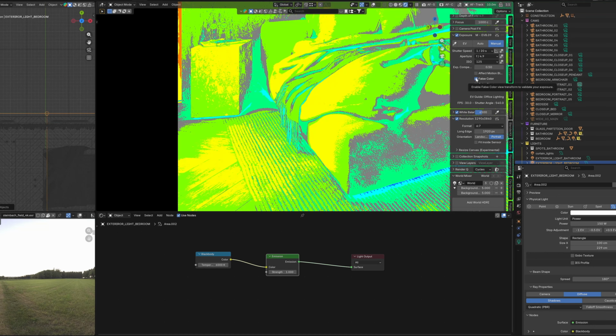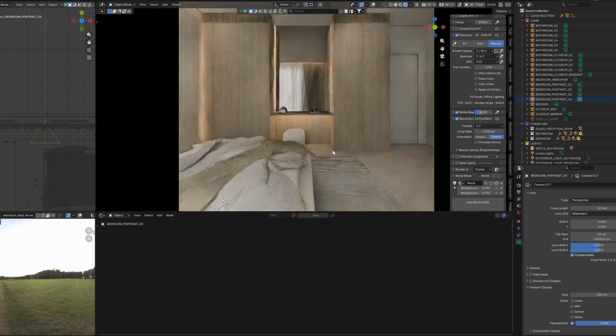So this way we can see why I added the area light, because if we're just looking at the image like that, it might not be very noticeable, but it is. So this is another angle, and we have this one too.